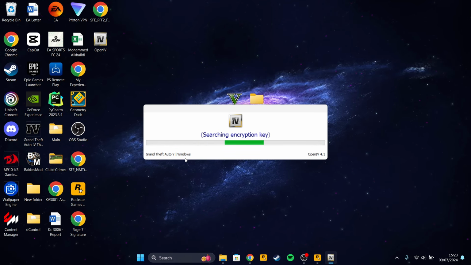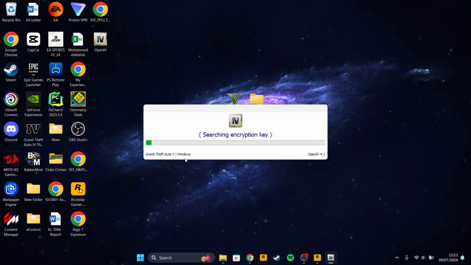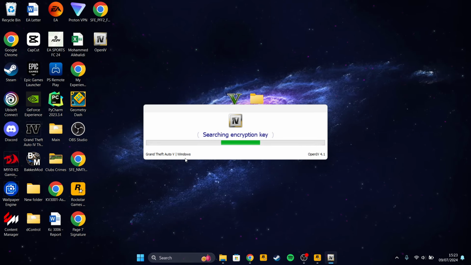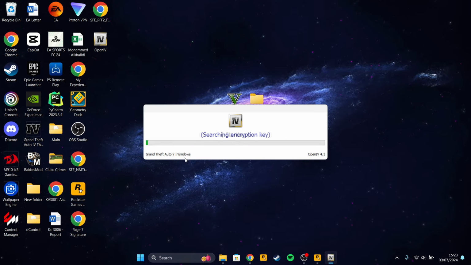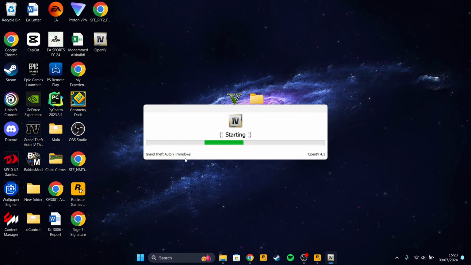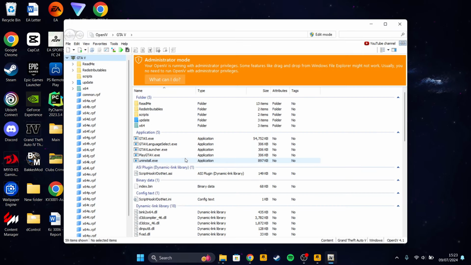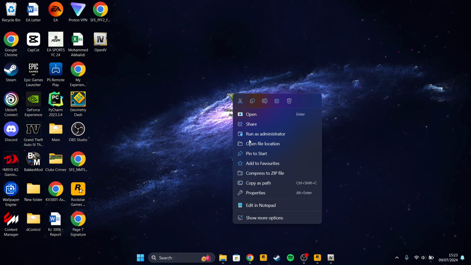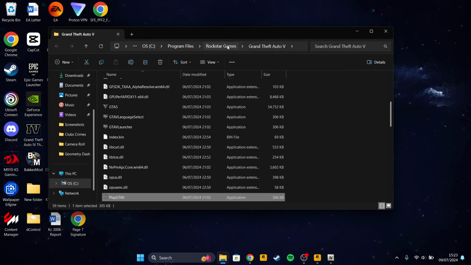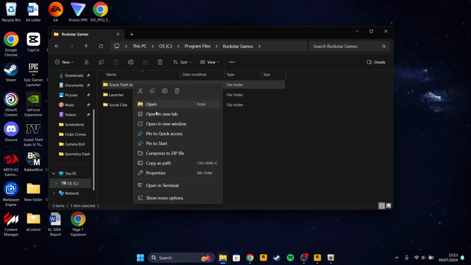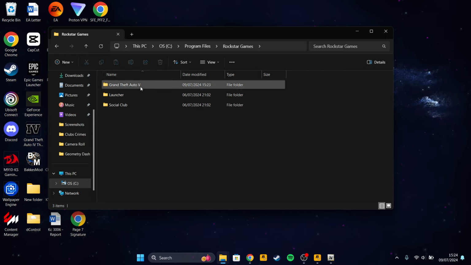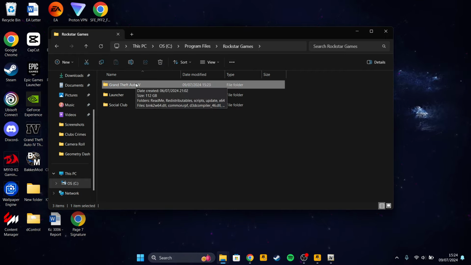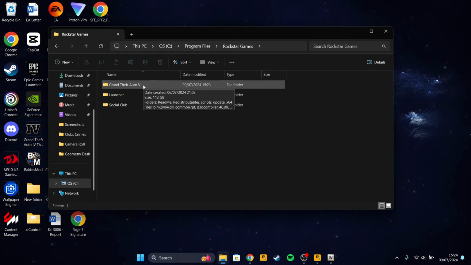Now it will ask you to back up your original files. This is optional, but it is highly recommended. Just for the process of this video, I'm not doing it because it would take too long. But an easy way to back up your files, just in case your game breaks, is to go to the GTA 5 directory, so open file location, right click your GTA 5 folder, and essentially copy this. You could just press Ctrl C, Ctrl V, but it's a whole 112 gigabytes. So you're essentially just making another copy of GTA 5 just in case this one breaks.